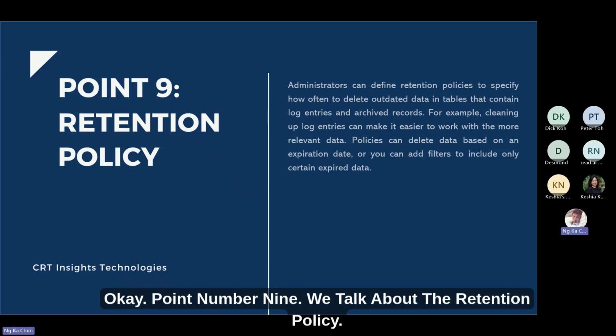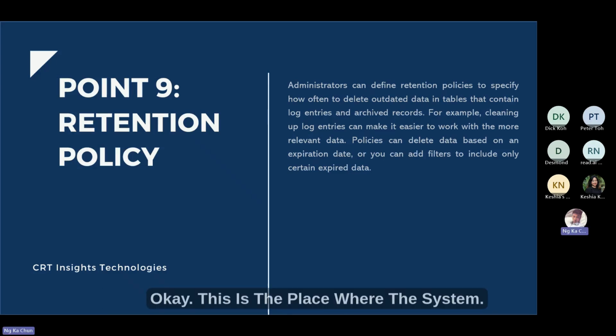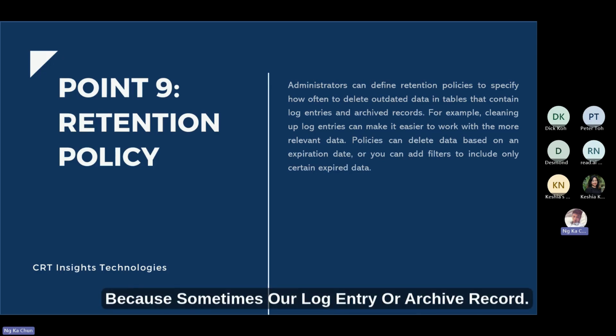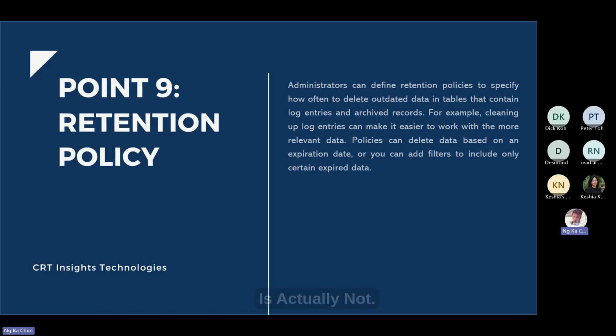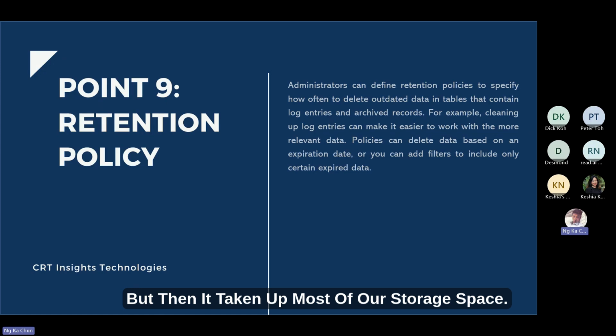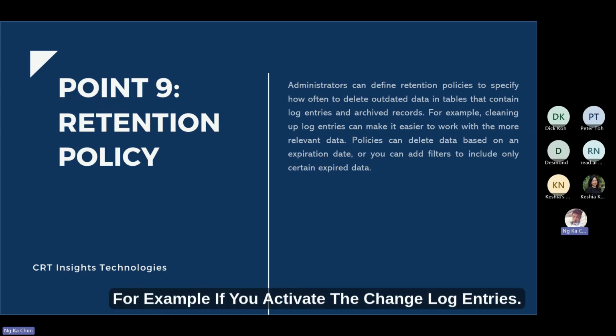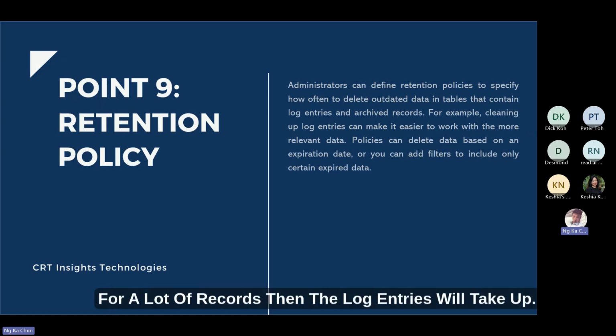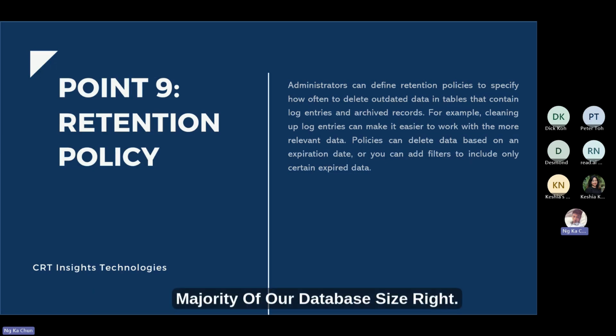Okay, point number 9, we talk about the retention policy. This is the place where the system admin or the administrator can specify how often specific table data should be removed or archived. Because sometimes our log entries or archive records are not useful for our business analysis, but they take up most of our storage space. For example, if you activate change log entries for a lot of records, then the log entries will take up the majority of our database size, right?